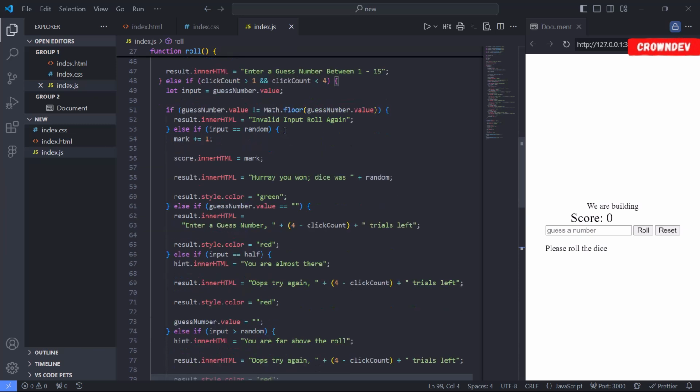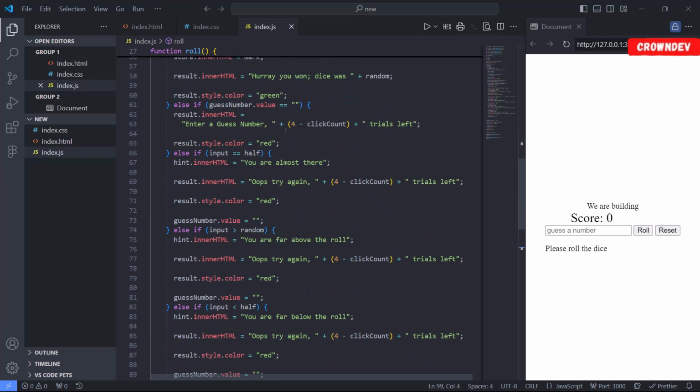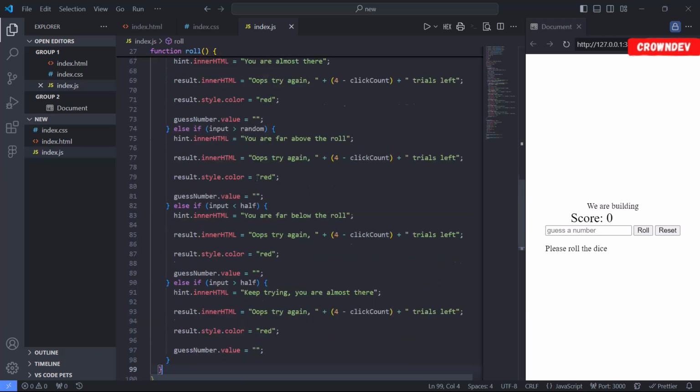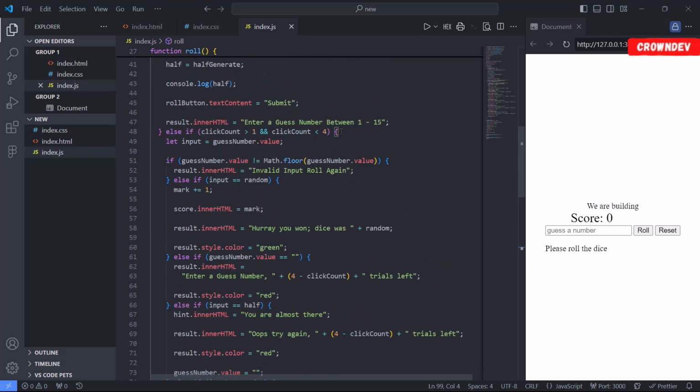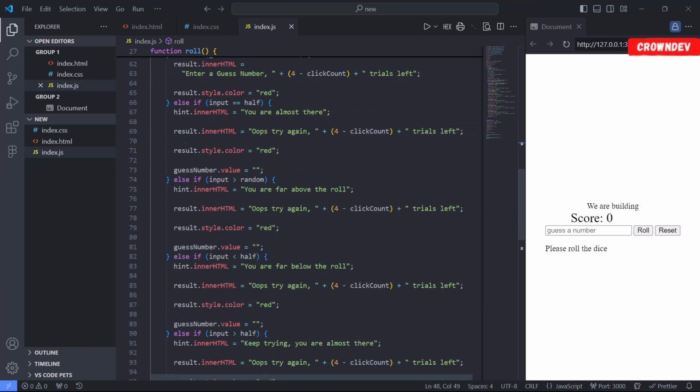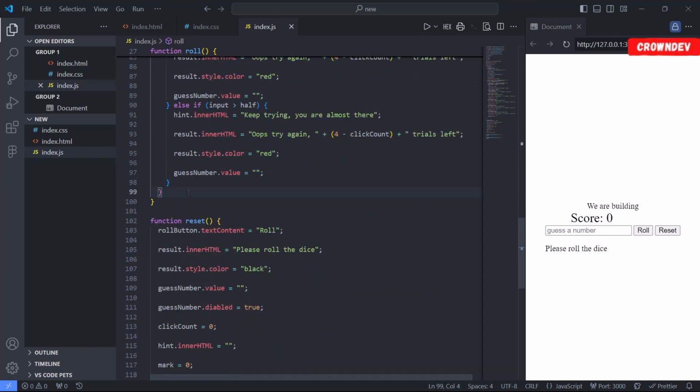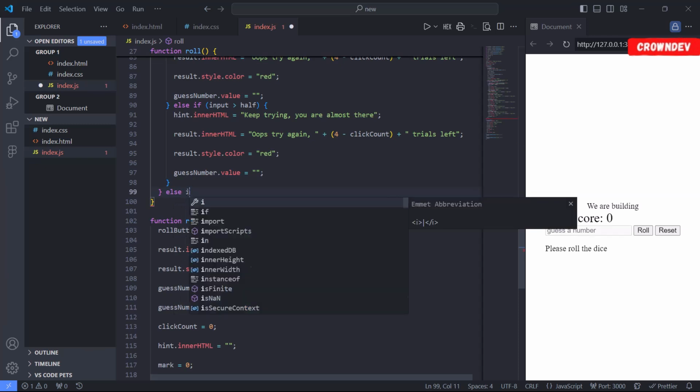Now out of if click count is equals to 4, so we're going to create our else if outside this else if.